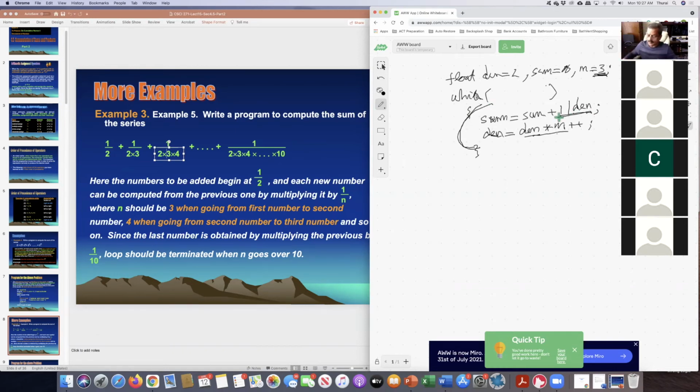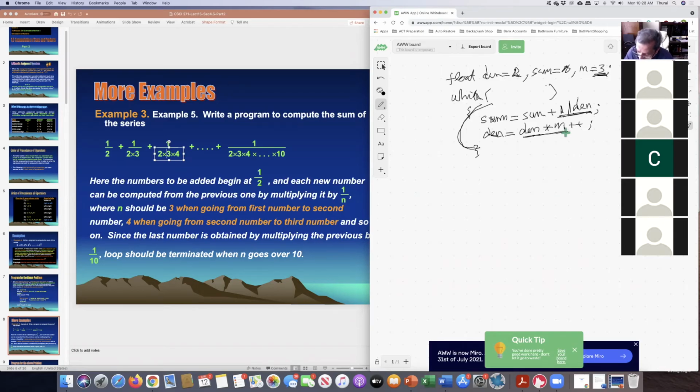So let me go back one more time. Initially the denominator is 2 and 1/2 is being added to sum, and then the denominator changes to 2 times 3 and m changes to 4.